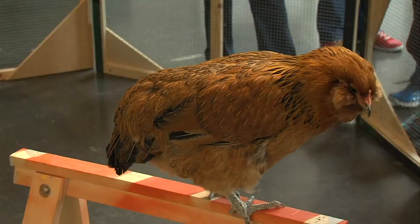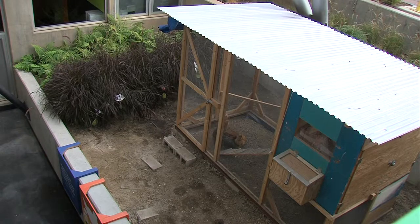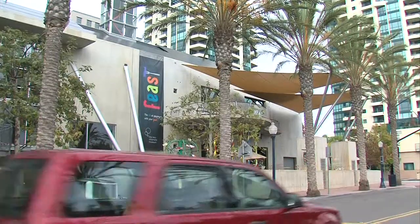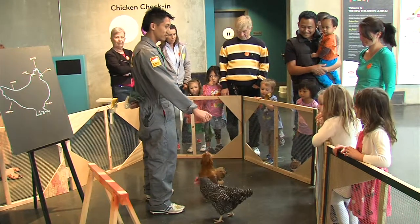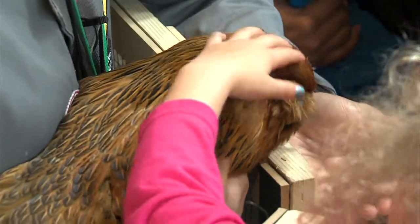This is Barbara, and this is Jimbo. They've recently moved into a coop at the New Children's Museum. It's not often you see a chicken in a contemporary art museum. So you're going to be meeting our chickens today. Does anybody know why we even have chickens here at the museum? They have to perform for the kids, but that just involves a lot of eating and petting. Not a bad gig, really.